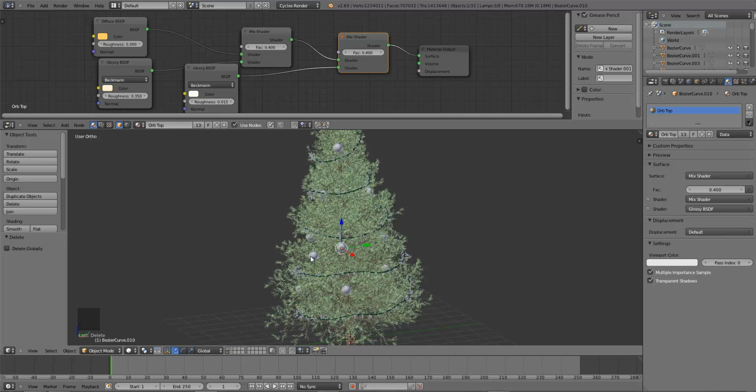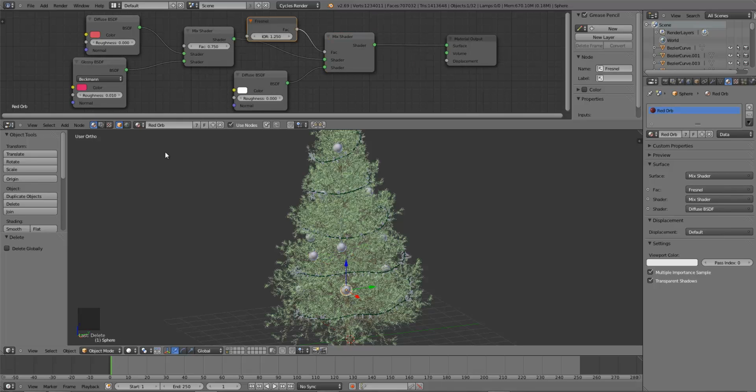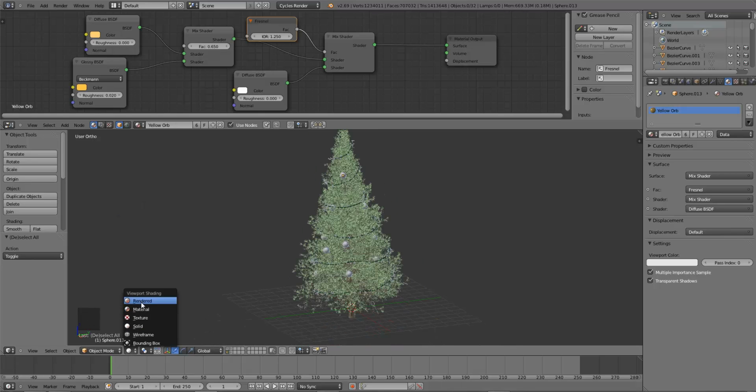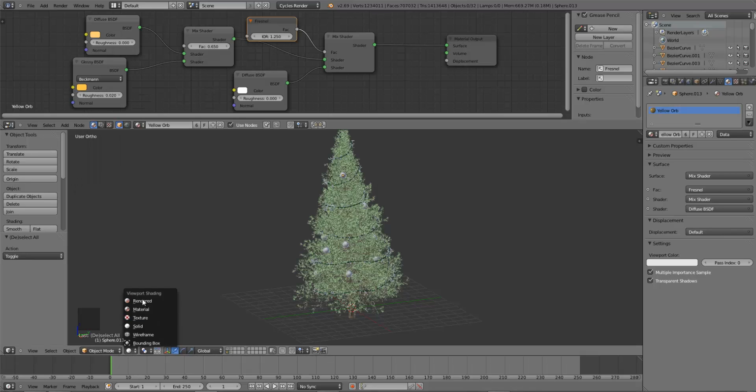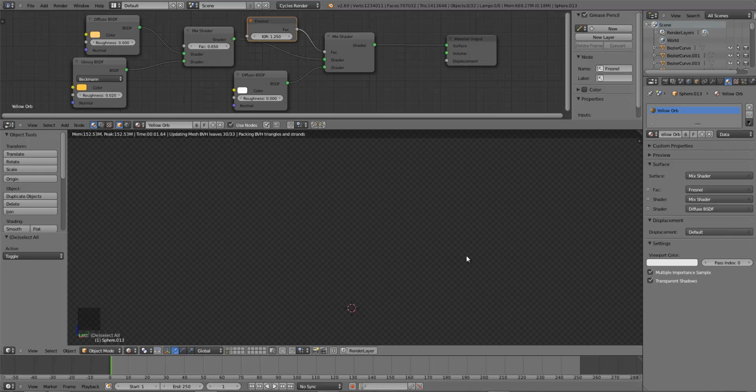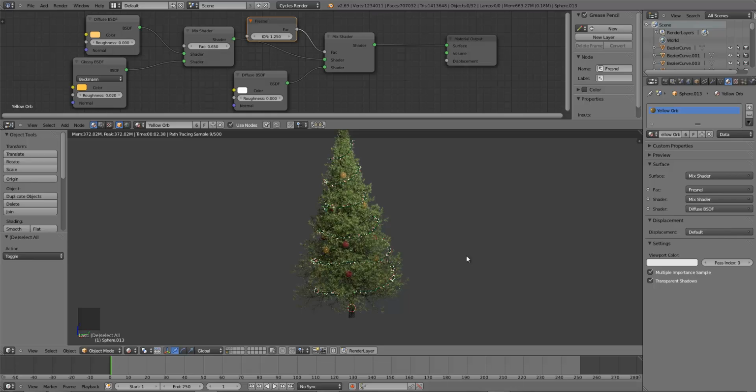Yeah, let's see the yellow one too. Maybe do the same there. Other than that, we could probably adjust this and make that a little less glossy overall. Maybe make it something like that, so that more of the brighter diffuse color is shining through. I wonder, no, it's as bright as it can be. Alright, we'll see if this helped at all. Alright, that's good enough. They're already going to be kind of overshadowed by the Christmas tree lights anyway. So that'll do for now.